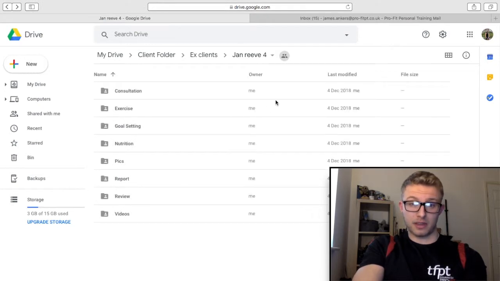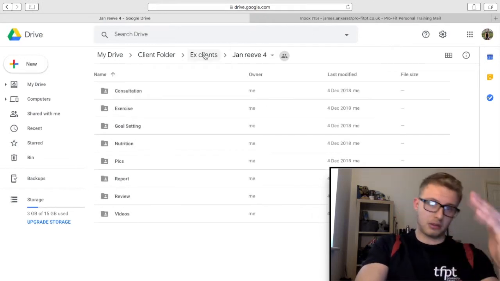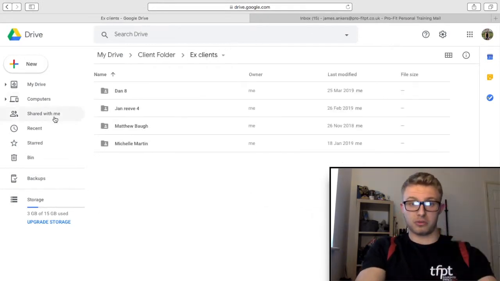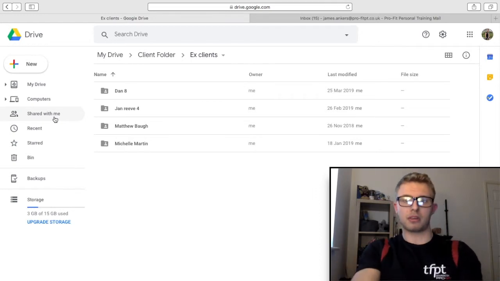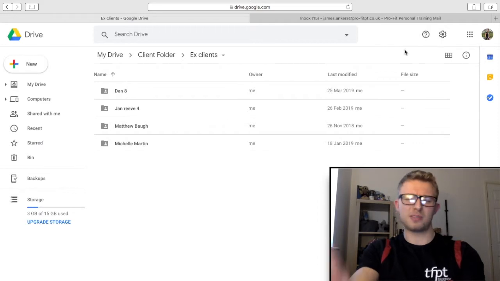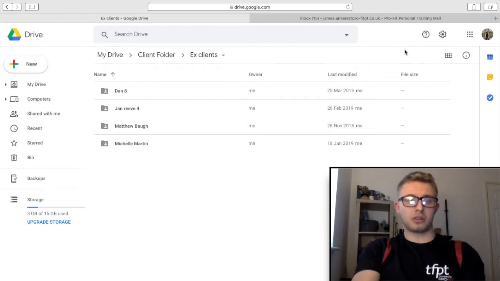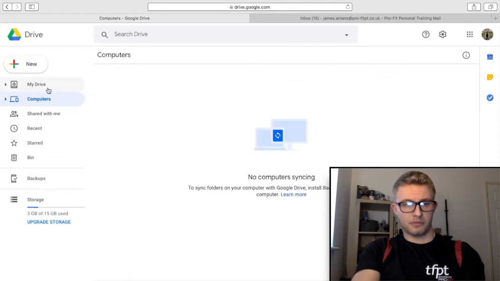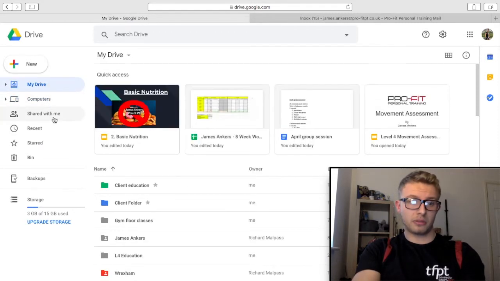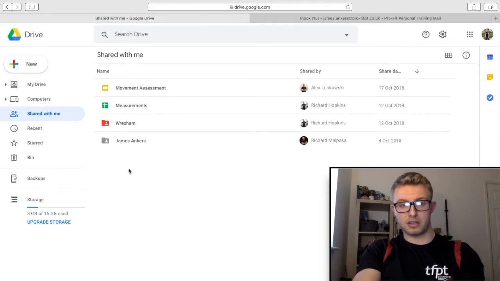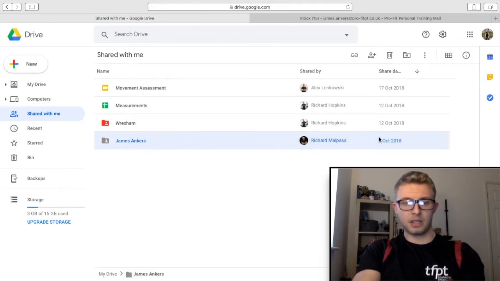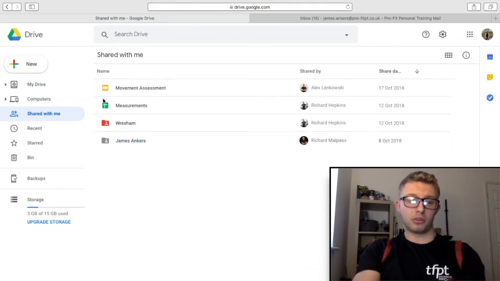I don't want to blabber on for ages. But that's basically a rundown of your Google Drive folder. So download the app or just head onto the website. As long as you've got a Gmail, you should just be able to log straight in. If you don't have a Gmail, it takes 2 seconds just to set one up. Completely free. You can just jump on, go to Shared With Me, and then your folder should be right here. Give it a click, and boom, all your stuff is shared with you.